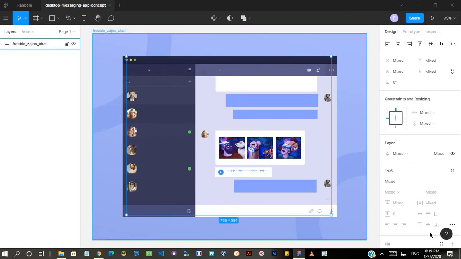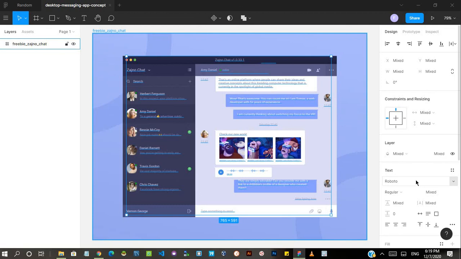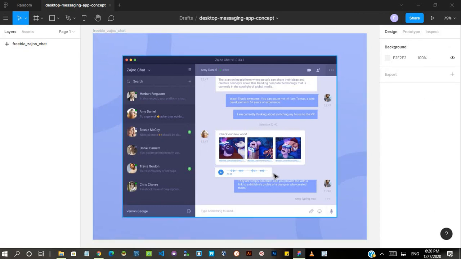So what you do is right here, the person has used several different fonts, I guess, so it's giving me this Mixed as my font style. But then you can just select one general font. Then if you need to adjust it to your taste, you can adjust them individually. So right now I'm just going to go with Roboto because that's the default here, and voila, all my text is back, just like that. So I hope this helps you. This is the Figma disappearing text error.